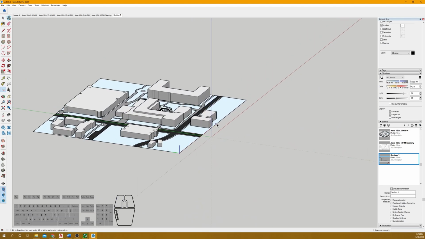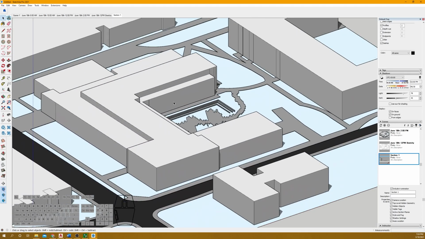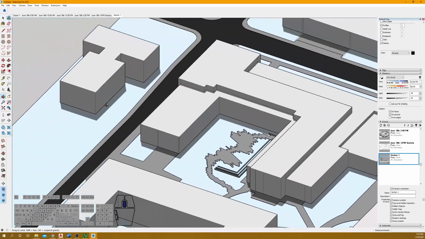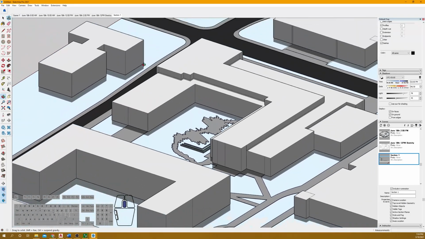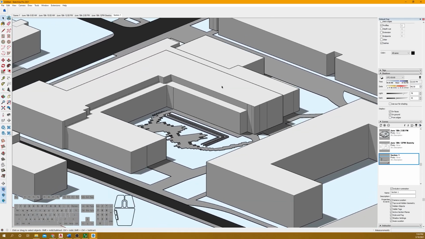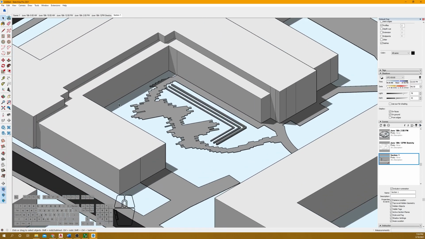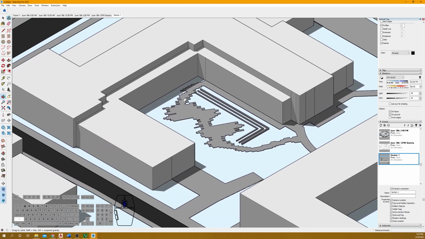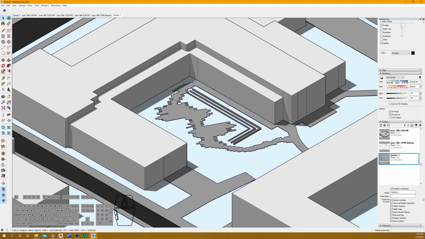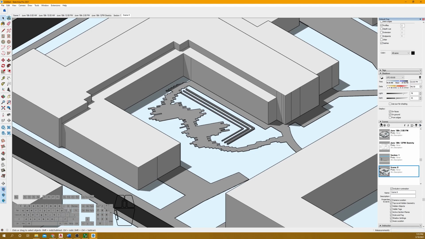And then I'm going to readjust our axis. And then I'm going to set this up probably about right in here. Yeah, I like this angle. So I'm going to hit Camera, Standard View, ISO, and it'll set up an ISO from that direction I was looking at. And then I'm going to set it up around here. And then I'm going to save this scene as DWG ISO angle.